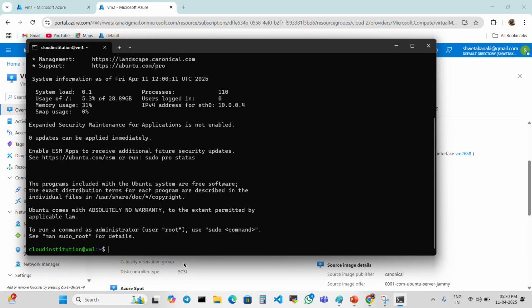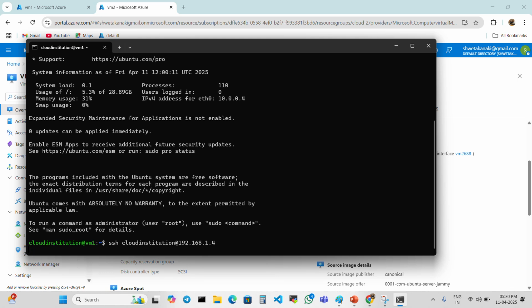So SSH space cloud institution @IP. So you can see there is no response. So that's why we are setting up a peering.